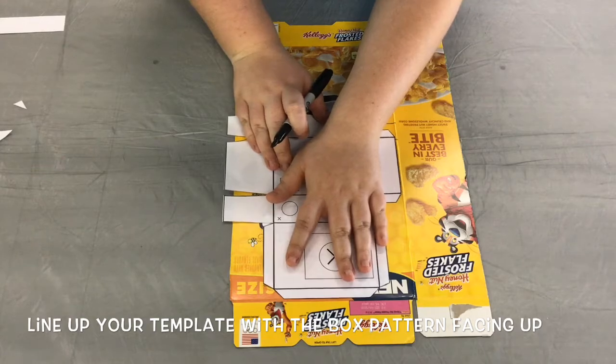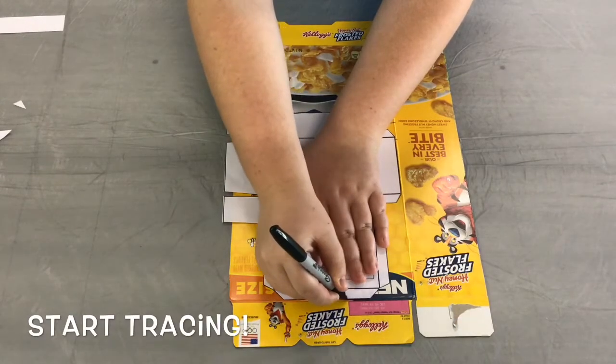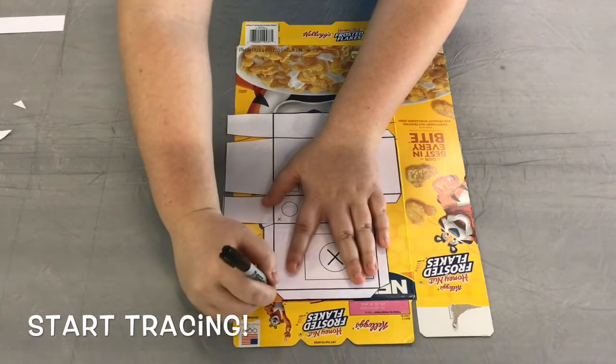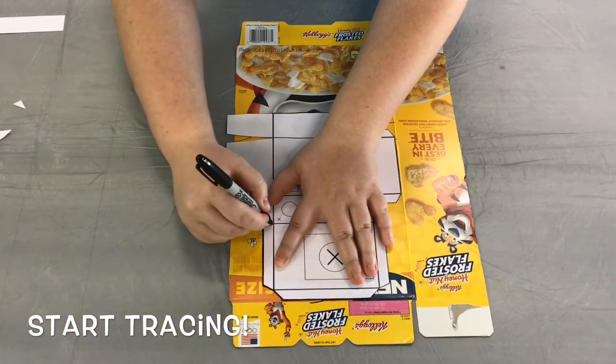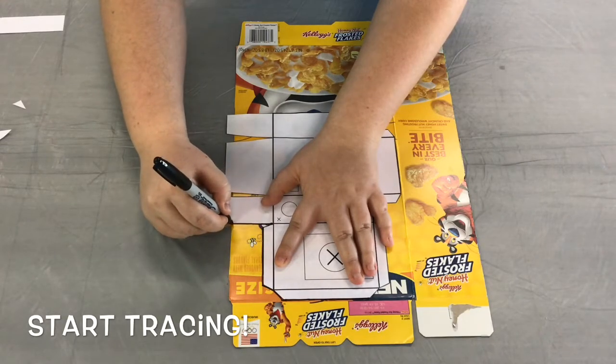your template. I lined my template up with some lines that were already on the cereal box, and then I started tracing from there. Make sure you find a good corner to base your template in case it moves while you're tracing and you have to reset it. Also, since I'm using a cereal box, I can use the scraps for other crafts or my camera later.